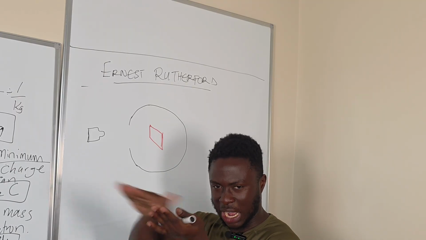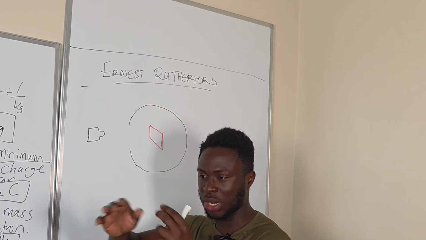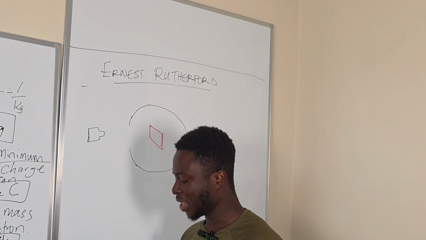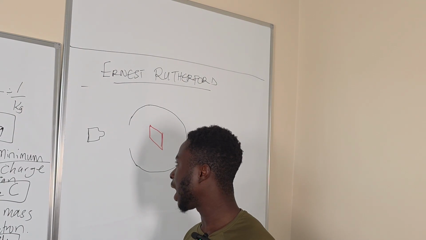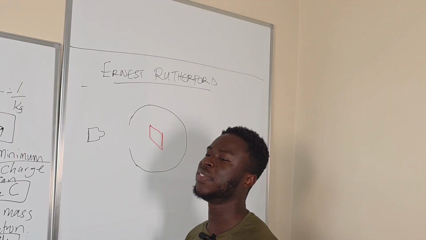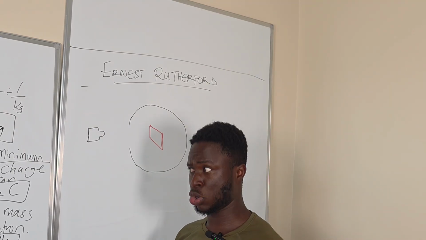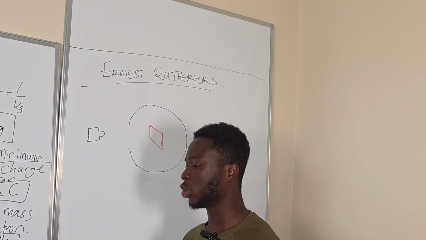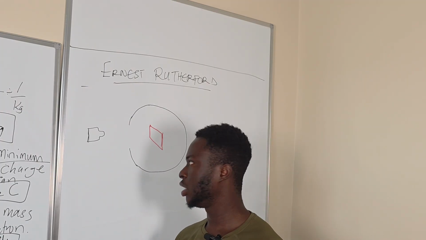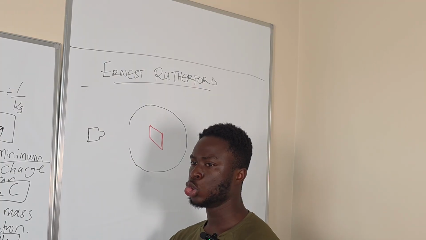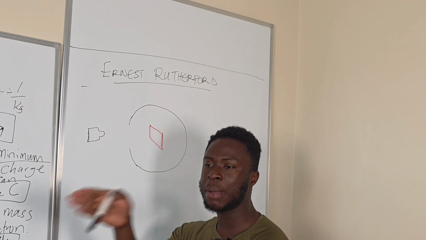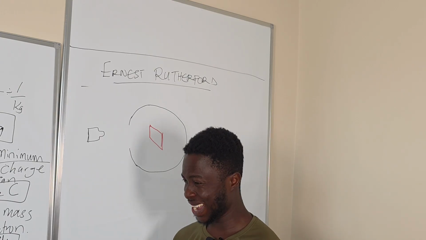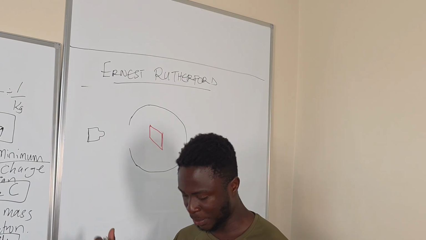So they just shed away a lot of layers from the gold, and a very thin foil, they used it over here. Now, what he did was that alpha particles move really fast, right? They are like helium atoms. They have mass, they have charge, they move super fast, like zoom. So when they are coming on an atomic scale, their momentum is enormous, right?